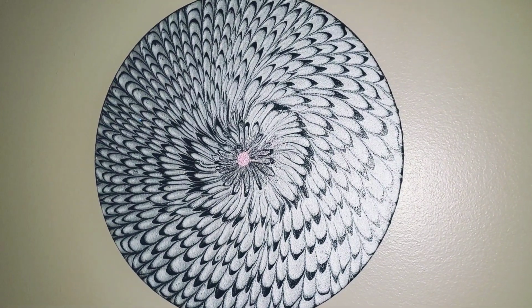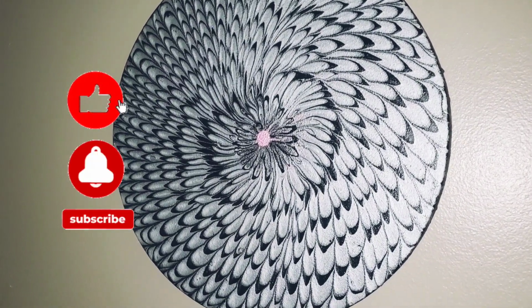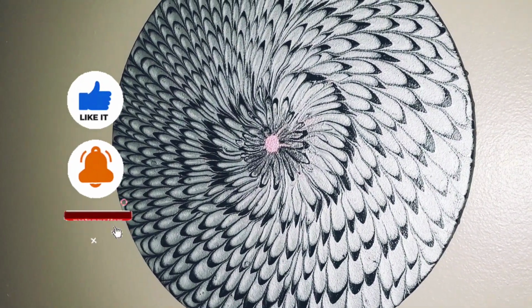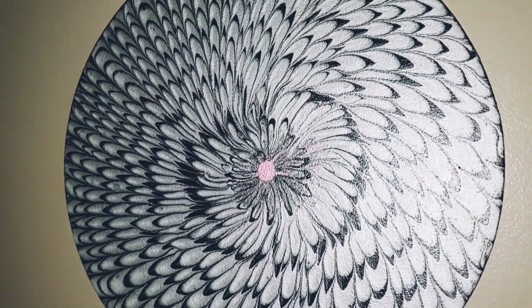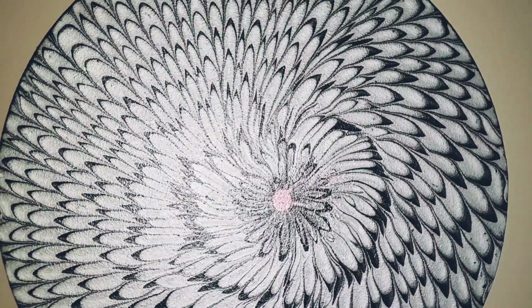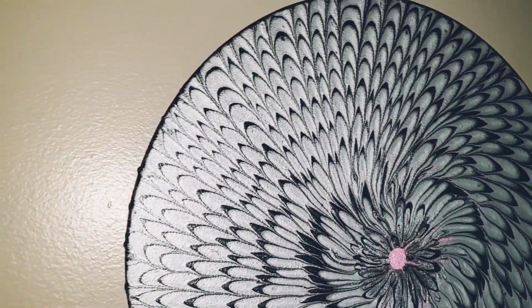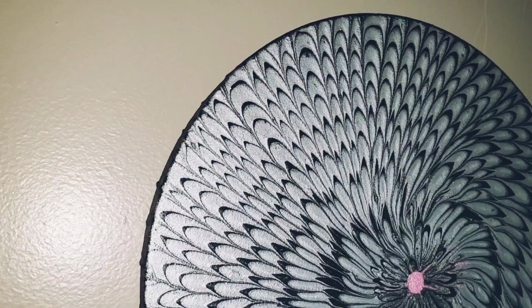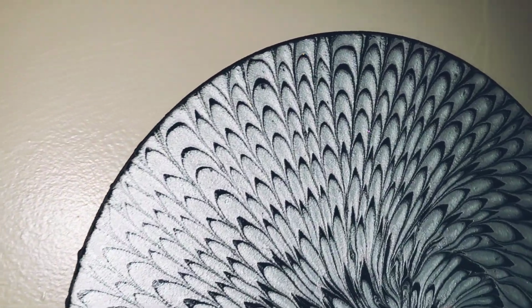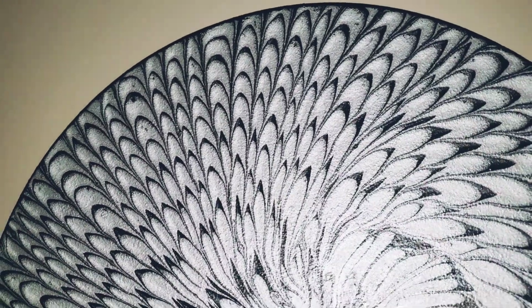Here it is, the dried result. No finish on here, no varnish, no resin on here, but you can see the effect from the metallic, the silver, the shimmer. It's beautiful when the light hits it, and I'm loving the 3D effect here. When you add more layers, it's just beautiful, guys. Really do love it.